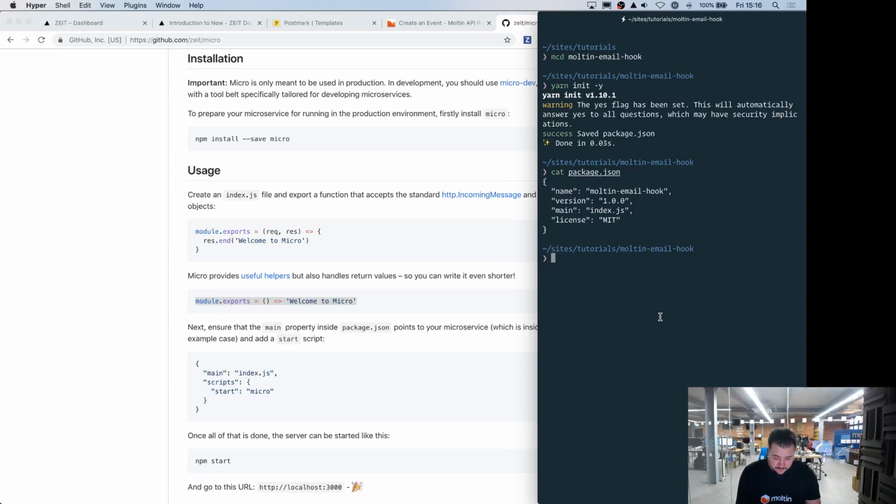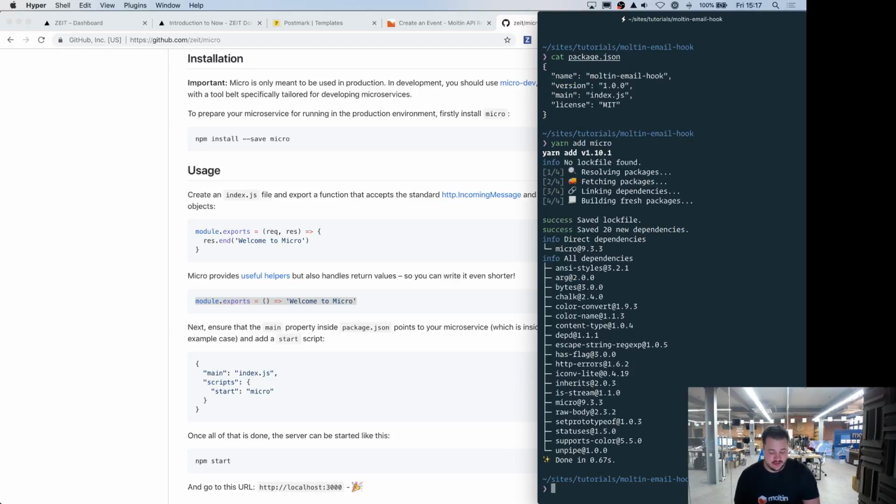So what we'll do next is add the Micro library to this as a dependency, and all you need to do is yarn add micro. If you use npm 5 and above, I think, you can just do npm install micro, and that'll install it and save it to the package JSON as well.